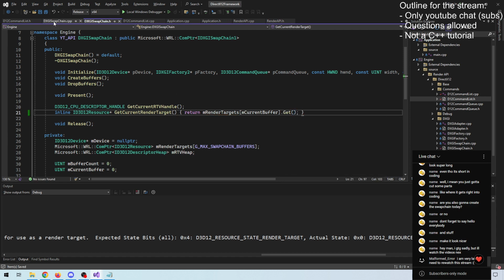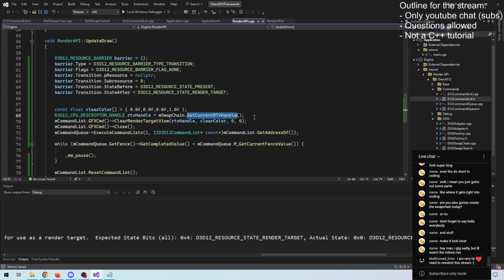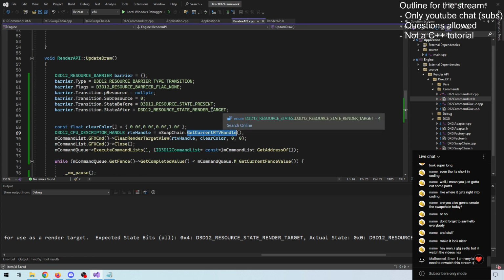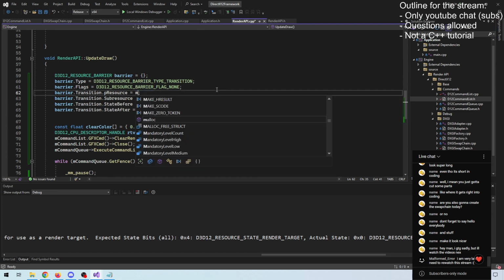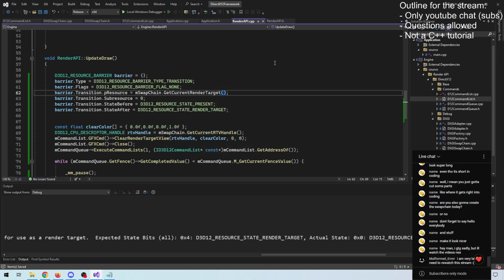There we go. Not application, or render API, yeah. So let's set that to our swap chain here. Get current render target.